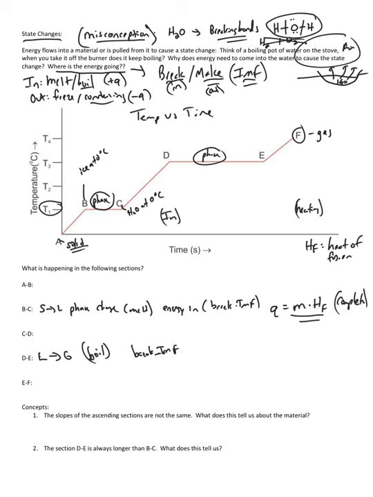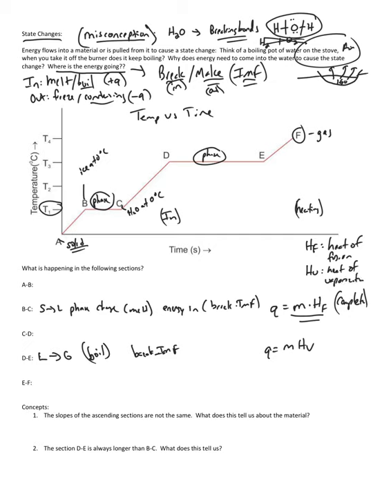Now we go from molecules that are held together by those IMFs in the liquid phase. They break away as independent gas particles, which have much more freedom of movement, and they enter into the gaseous phase. That too is given by a very similar equation, but it's given as mHV, the mass, how much material do I have, times HV, which is the heat of vaporization. This is the amount of energy it takes to complete the phase change.